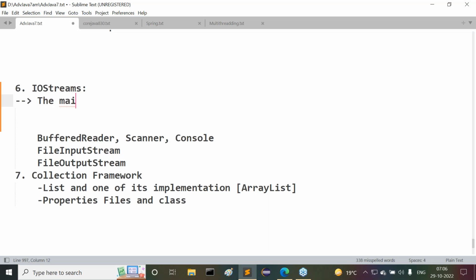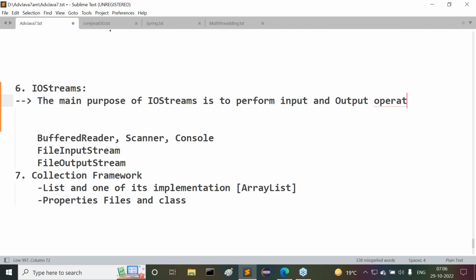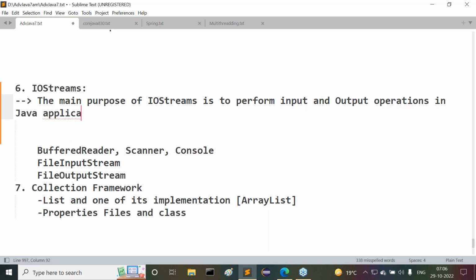The main purpose of IO streams is to perform input and output operations in Java applications. What is this input operation and what is this output operation in Java applications?